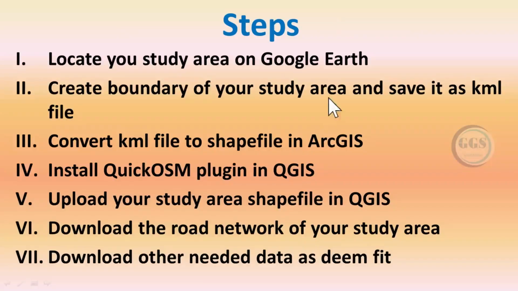These are the steps we are going to follow to achieve our data sourcing. Number one is to locate your study area on Google Earth. Secondly, we are going to create a boundary of the study area and save it as a KML file. Thirdly, we are going to convert the KML file to a shapefile in ArcGIS. Then we are going to install the QuickOSM plugin in QGIS. Number five, upload your study area shapefile in QGIS. Then download the road network of your study area. Then download other needed data as deemed fit.